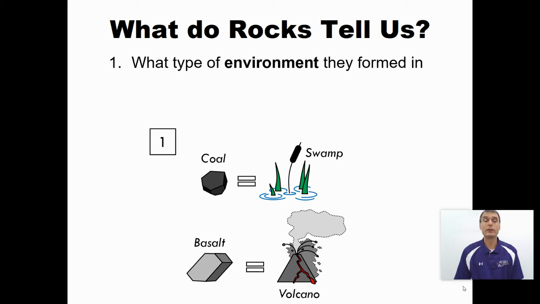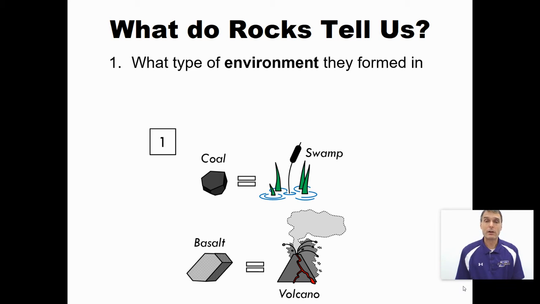Some examples here for your note sheet is that coal forms where there's lots and lots of plant material compacted together. And so when we find coal, we know there used to be a swamp. For example, 25% of the United States coal reserve that hasn't been mined yet is located in Montana, which seems awful weird because we don't have alligators here and we don't have swamps here. But what that tells us is that Montana used to be much warmer than it is today in the past when that coal was forming.